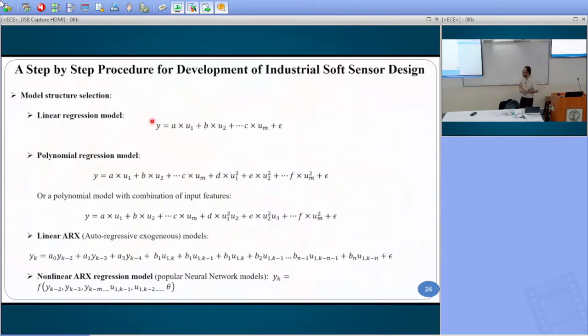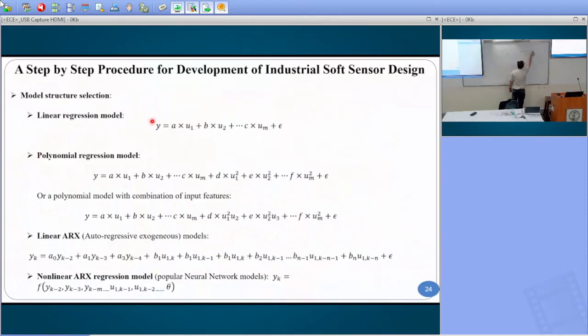Okay, so I think I'll just touch upon the auto-regression ARX based models. We call them autoregressive exogenous models. So what is your regression problem? A general linear model: let's suppose y_k equals a times u1_k, my input 1, plus b times input u2_k, plus c times u3_k.